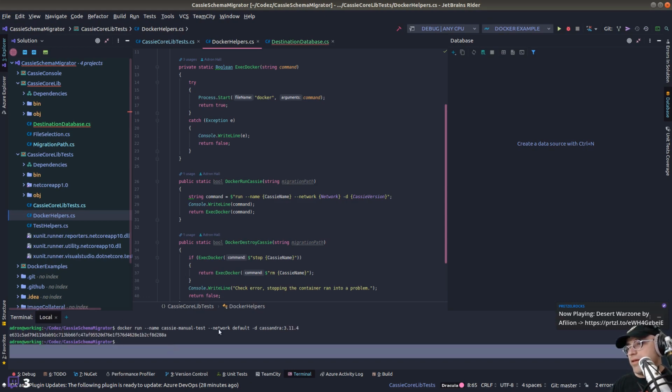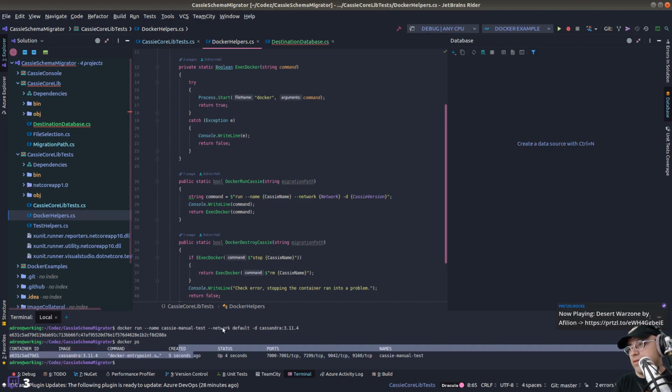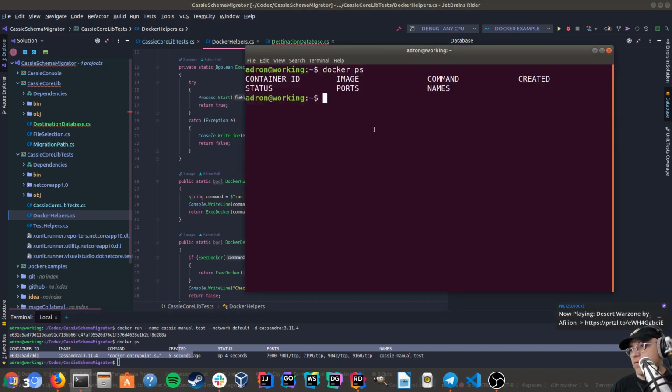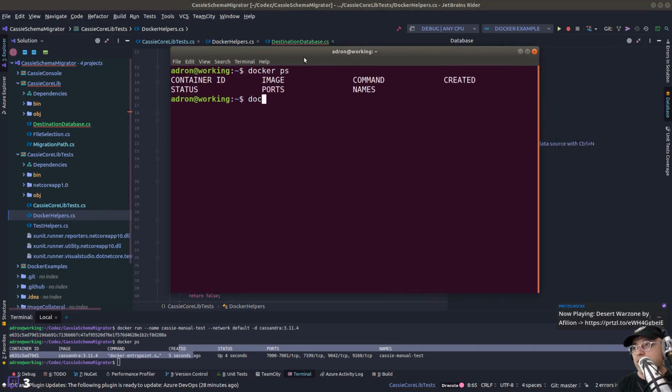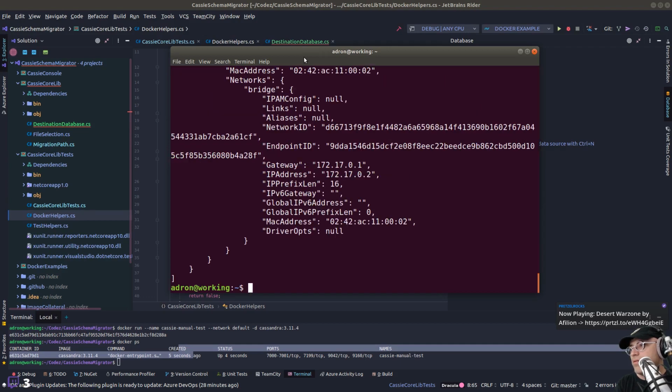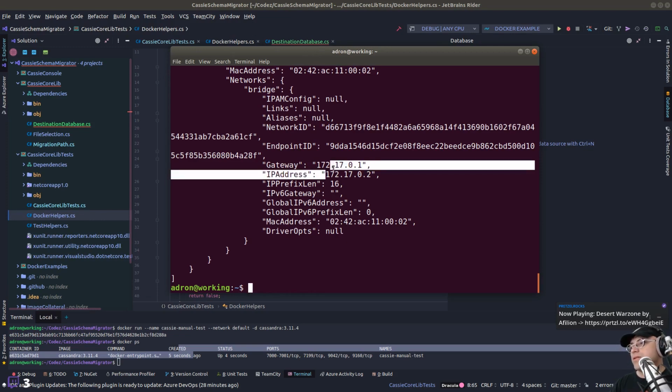There we go. Okay, that created it. So now if I docker ps, there's that one. So let's go out to the terminal here. Docker ps. There we go. So docker inspect. Let's do that one. So currently this is the IP.